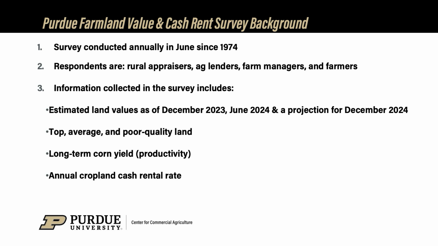So the key in terms of productivity is thinking about corn yields, and that way you can equate it back on a per bushel basis, whether you're looking at farmland values or cash rental rates, right? Right, correct. The idea is to be able to say, for each bushel you yield, this is what people are willing to pay in either land values or cash rent.